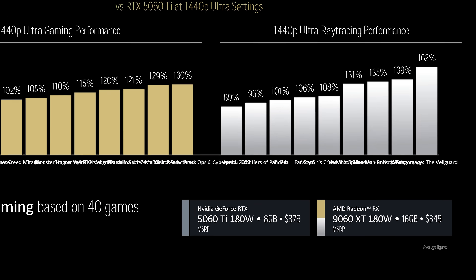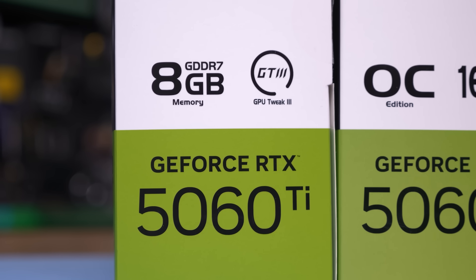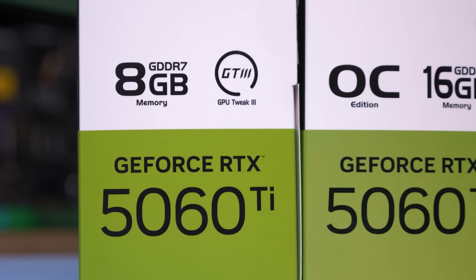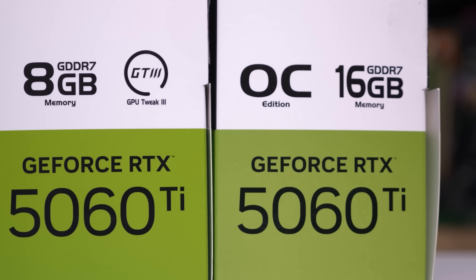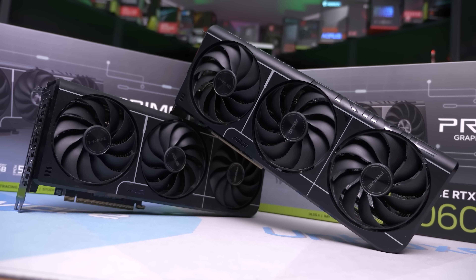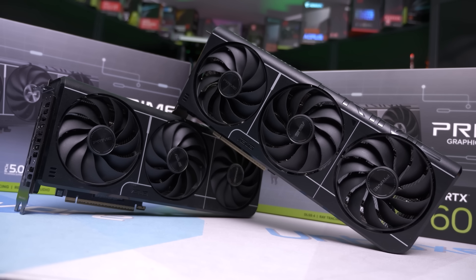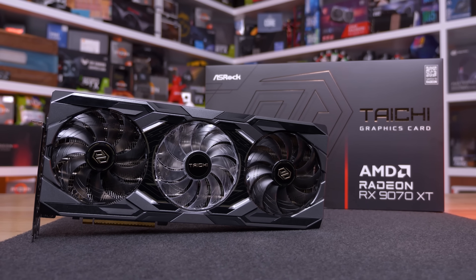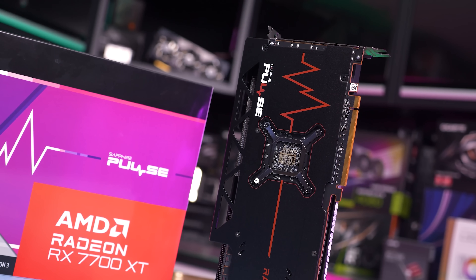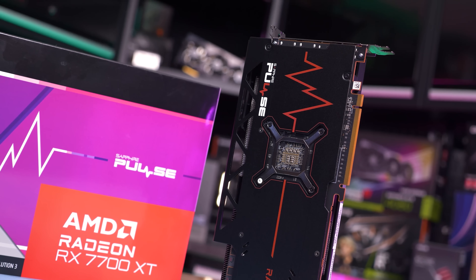You might notice they're comparing their 16GB model versus Nvidia's 8GB model — that's because they are the closest in price. I asked AMD about comparing 16GB versus 16GB, and they said we should expect both the 9060 XT and 5060 Ti to offer similar performance. Based on our testing of other models, this would make the 9060 XT about 35 to 40% slower than a 9070 XT — a little better than half the performance from half the die size — and similar performance to a Radeon RX 7700 XT from the previous generation.